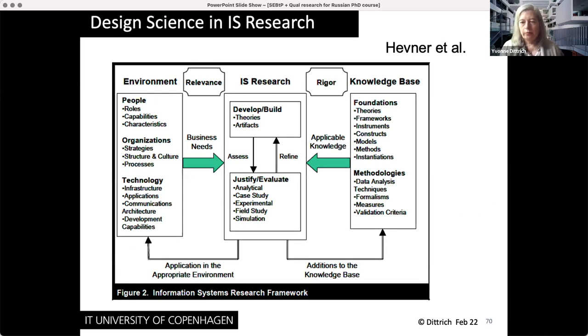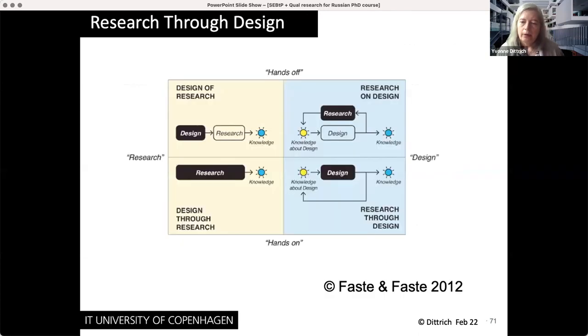There are different ways here. Hevner and others, also from information systems, focused very much on the economic side and on the appropriateness of the solution for the context. But you have to have the research on the one hand bringing in external criteria for the success, feasibility and viability of the solution, and on the other hand the knowledge base from computer science.